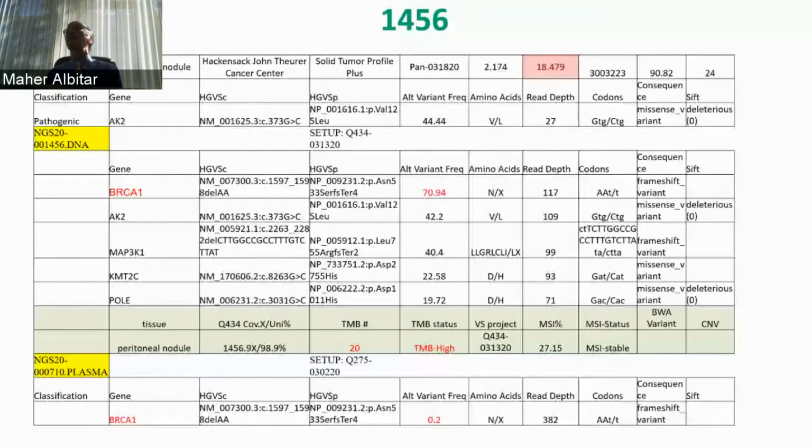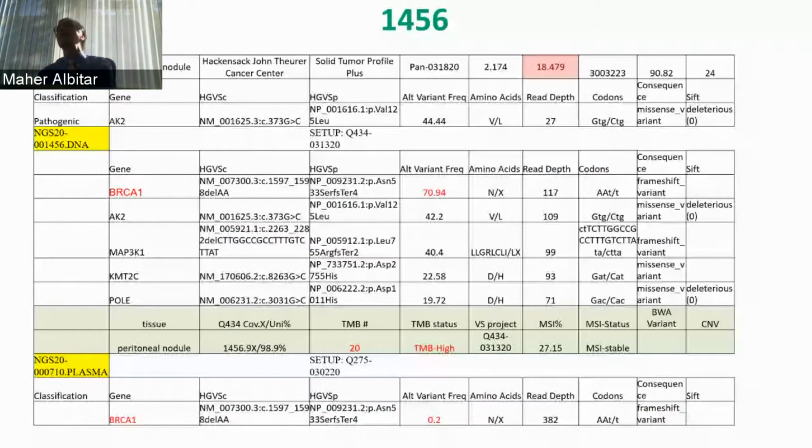We detected, for example, the BRCA1 mutations, which is very important. It was detected in the DNA, but we didn't detect it in the RNA at sufficient level to call it. I'll show you in a minute. This is a very important mutation because it also leads to early terminations. And some of the early terminations, because the protein is not synthesized, the RNA gets degraded very fast, so you cannot really detect it when you do the RNA sequencing.